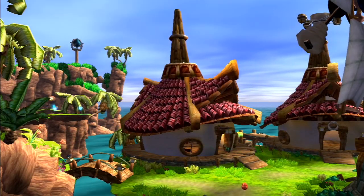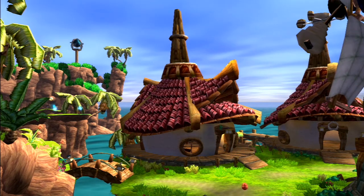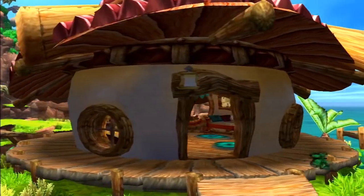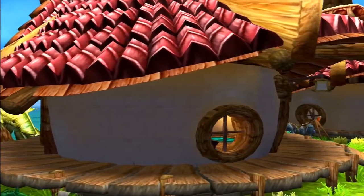The hut has a very large cone-shaped roof made from wood and tiles. The roof has two large eaves that seem to be inspired by Japanese architecture. The walls of the hut are made from smooth stone. It has four windows: two small glass windows and two large ones that open up with hatches.